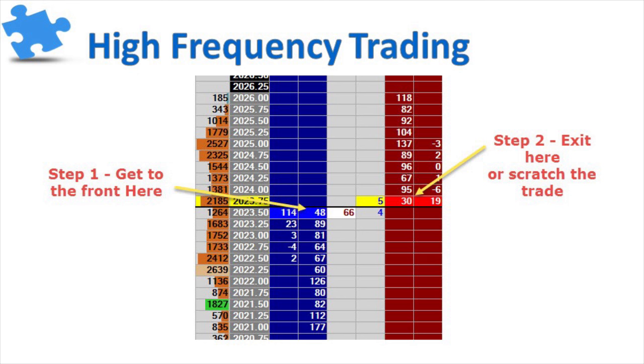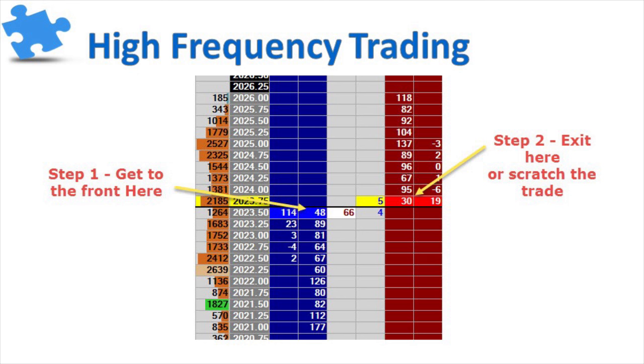And this style of trading is all about getting a good queue position, also known as getting to the top of the book. And that means being at the front of the limit order queue, or close to it, on the inside bid or offer, and being the first to get a fill when a market order comes in. And that means doing it on every bid, every level. Now, if you're first in line on the bid side and you have some liquidity behind you, then you're going to get the first fill when market orders come in. And you can take a one tick profit at the offer, or you can scratch a trade.